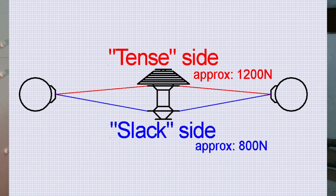Let's concentrate on the rear wheel now. The majority of wheels these days are asymmetrical. If you are using disc brakes and/or derailleur gears, at least your rear wheel certainly is. In such a wheel, lateral stiffness and frankly the overall structural integrity of the wheel is decided by the side with steeper spokes. Let's call it the tense side, or the tension side. For the front disc wheel, it's the side on the disc side, and on the rear wheel, it's the drive side. Conversely, let's call the other side a slack side. So, tense is where the spokes are tensioned higher, slack is where the spokes are tensioned less.